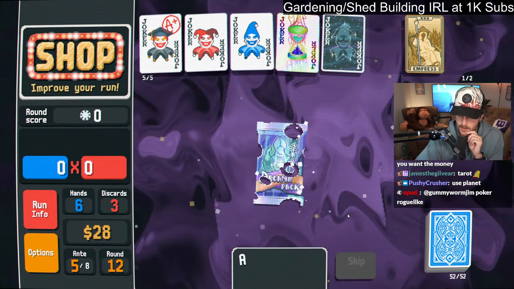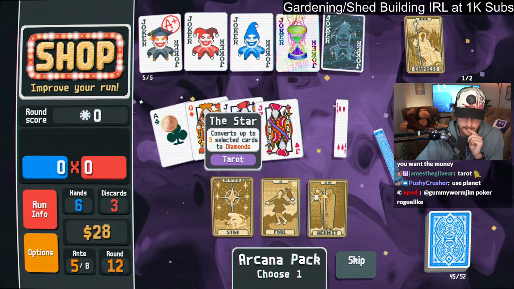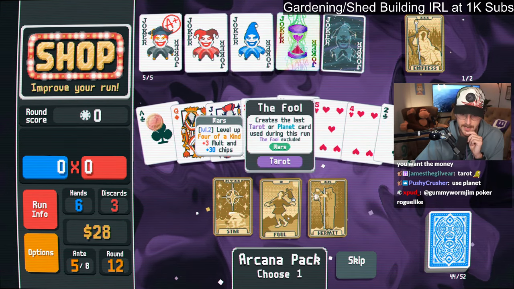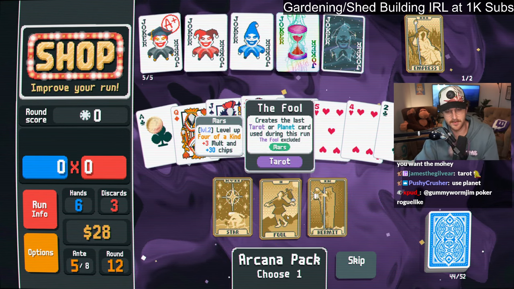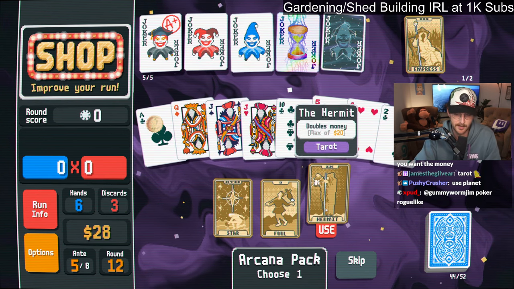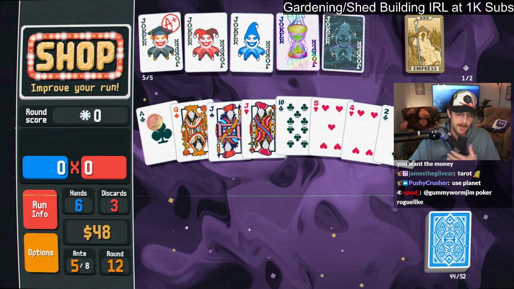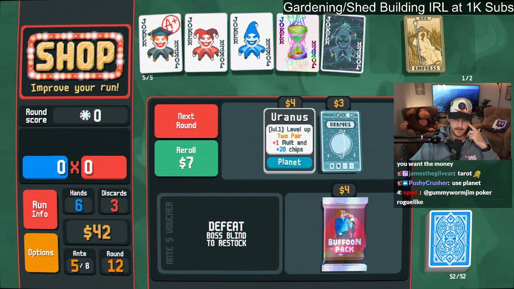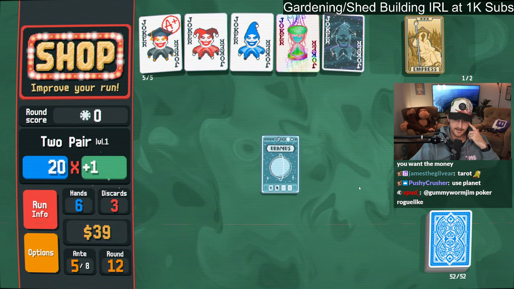I'll use the cheap tarot card pack. 3 cards to diamonds. That's actually pretty good. Level up 4 of a kind. Creates the last planet. I don't think 4 of a kind is good, but multiplier is always good. Or double money up to 20. Double my money. Double my money, bro. Because then we can reroll if we want to. Reroll me. Uranus? Yes, sir. Buy and use me.